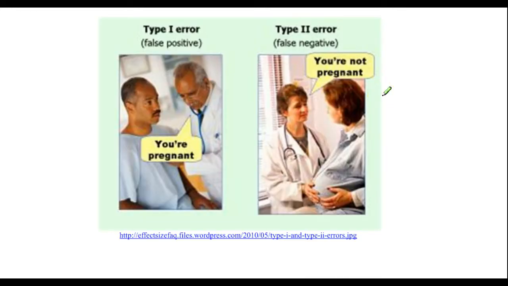Another way of thinking about it is false positives and false negatives. If you're looking at medicine, you might hear it called a false positive, false negative. This guy here is being told by his doctor that he is pregnant. Now, if the null hypothesis is that you're not pregnant, he rejected the null. He said, no, you actually are pregnant. And you can tell by his face here that he thinks the doctor might be making an error.